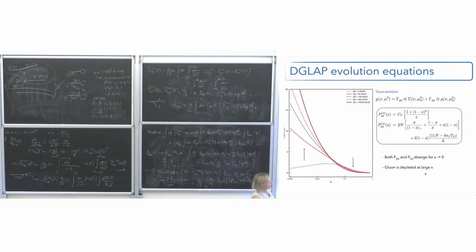But what you need, so basically what it's telling us is that if you want to know the gluon as a function of x at the scale mu squared, you want to know the singlet combination of quark and anti-quark at a given initial scale, mu naught squared, and the gluon at the initial scale, mu naught squared, okay? So you need the initial condition, and once you know the initial conditions, then you can evolve with perturbative kernels, okay? These perturbative kernels, you can see them as an exponent of a combination of the splitting function, alpha s and b naught.